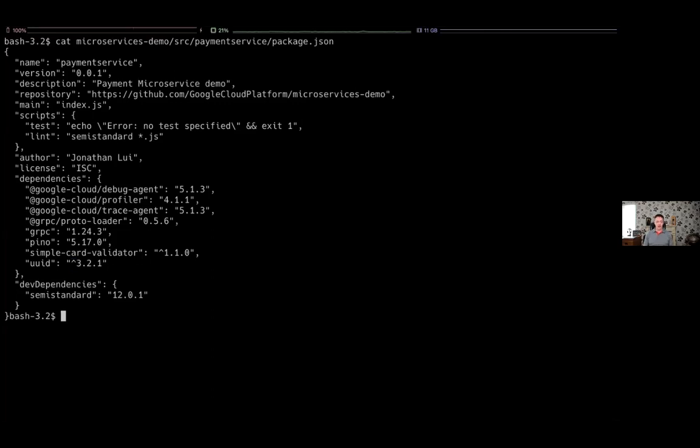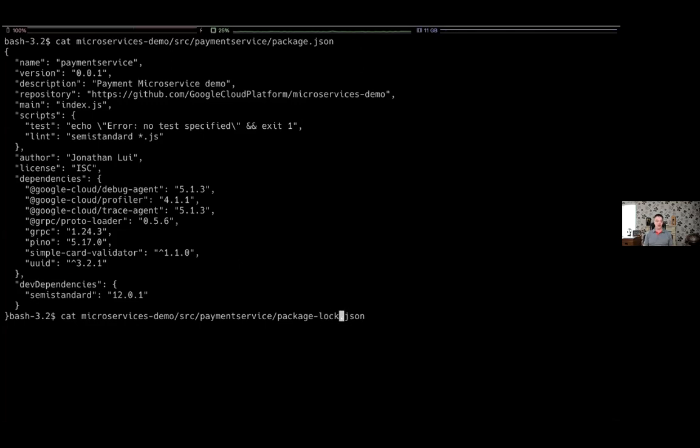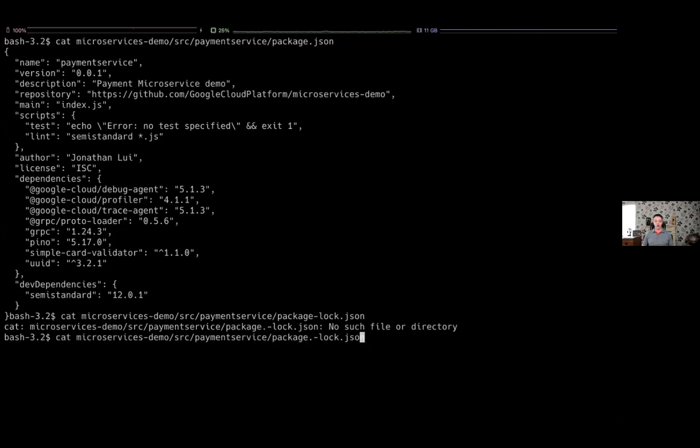So if I try that again, but this time look at my keys and put in that I want to look at the lock.json. Let's see if I've managed to do that correctly. I've not, because I've put in an extra dot. Thanks for shouting there and telling me I'd missed that, Taylor.